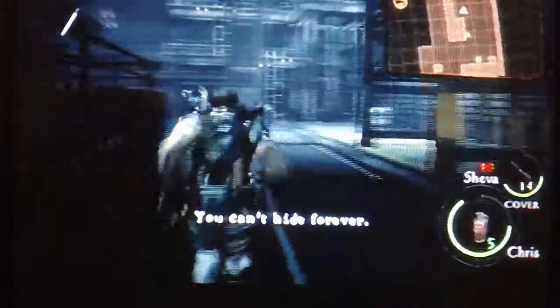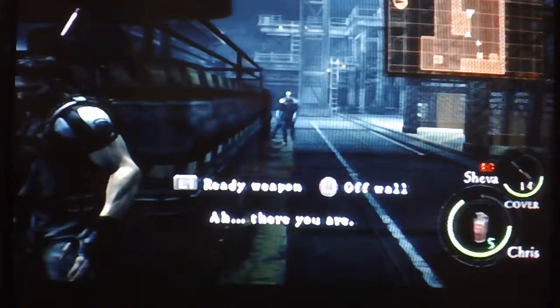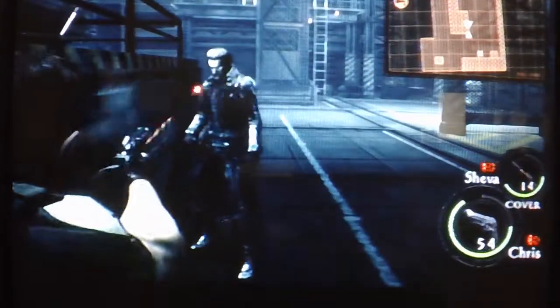You can use the rocket launcher on him because it saves ammo, but I prefer being a sport and not using the rocket launcher unless I'm actually running out of ammo. Ah, shit. Yeah, I shot him with a pistol.